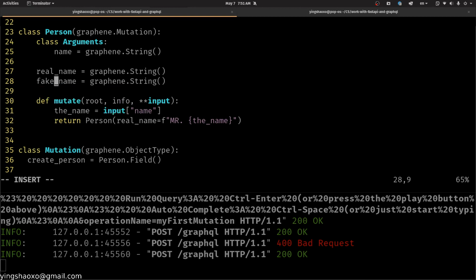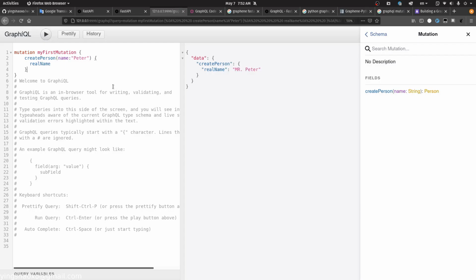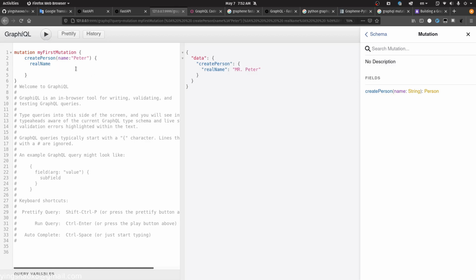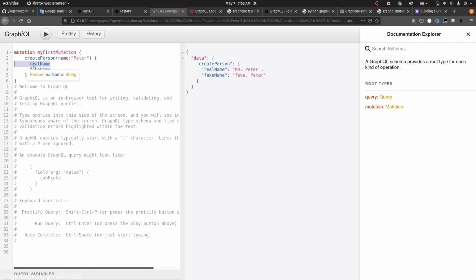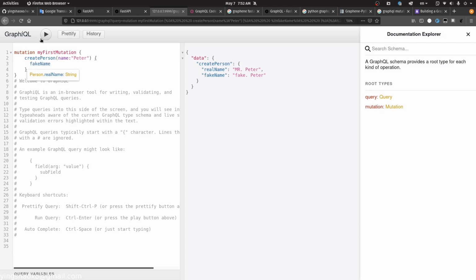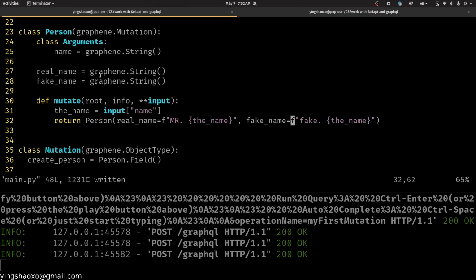Then we do a fake len. We make a fake len. For this case, we specify the fake len equal to fake the user len. Now we can have a choice. We can get the real len, or we can get the fake len, or we can get them both. For example, I can just ignore the real len. Now if we run this again, we'll just get the fake len. Yeah, I still think this is weird.